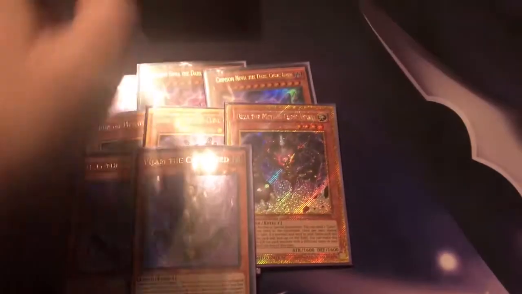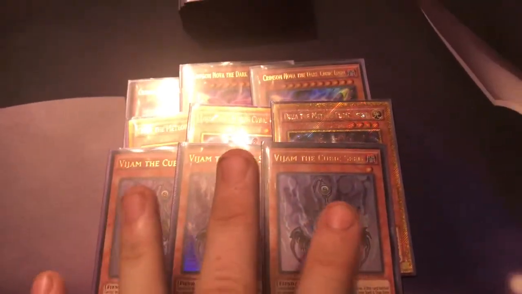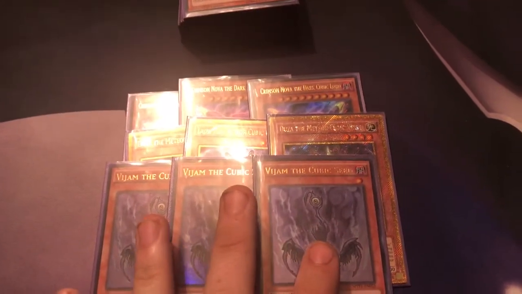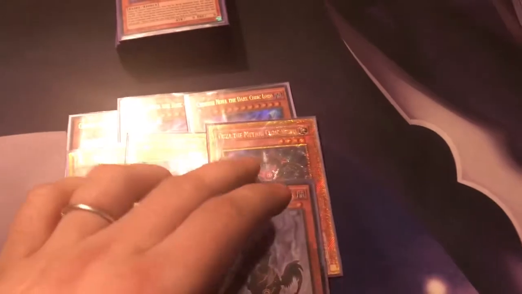The free V-Jam, I've gone back and forth between 2 and 3 with my different builds, but I decided to bump this up to 3. Number one, because we play Allure of Darkness to up our dark targets that we can actually dispose of for Allure of Darkness. 2, because if you don't open Duza, this is your only other potential stall card going first.